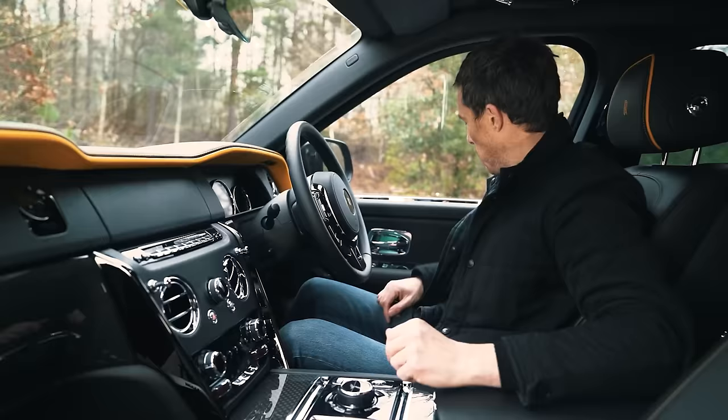If you thought that sounded posh, take a look at this extended wheelbase model. The extra sheet metal on this car is part of the reason why this extended wheelbase version of the Bentayga is 98 kilos heavier than the standard car. Obviously some of that weight is in the door there. But to help you open it, it's motorized. So you get assistance. Look, I'm going to open it with my little finger. You do have to pull it for safety reasons, but look, I'm putting no effort in at all.